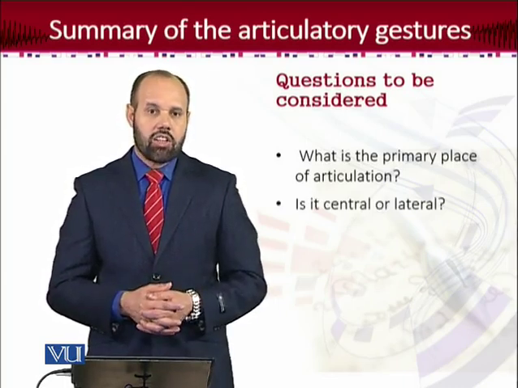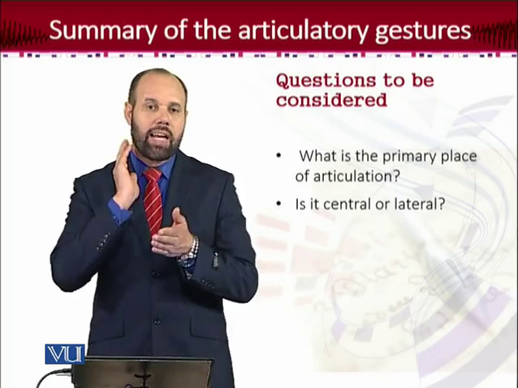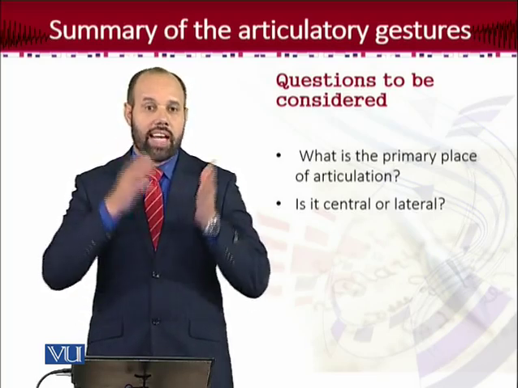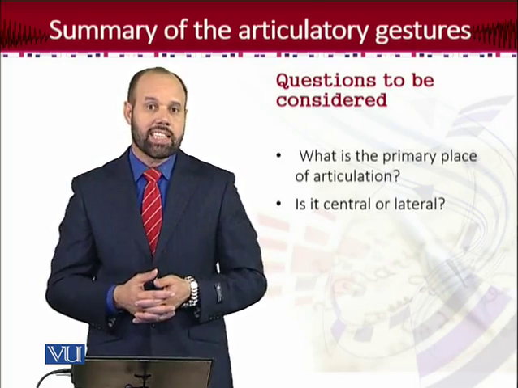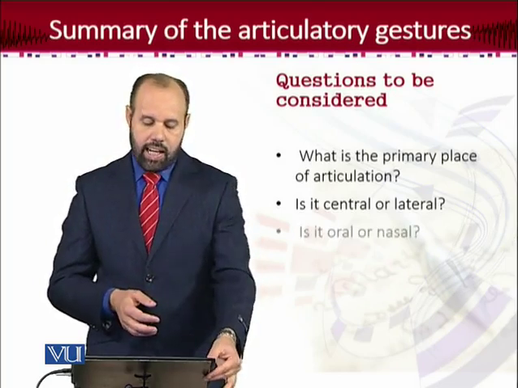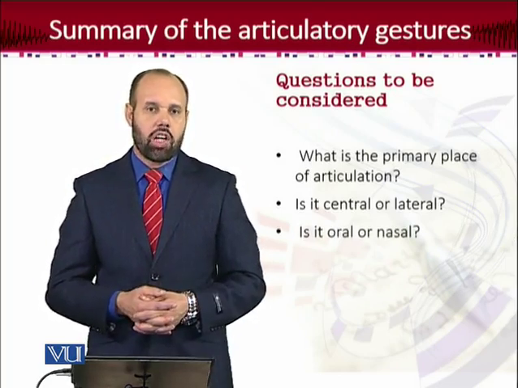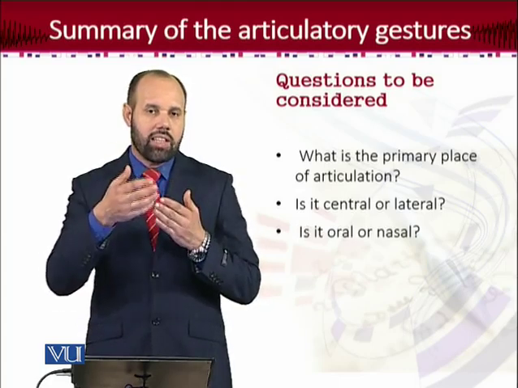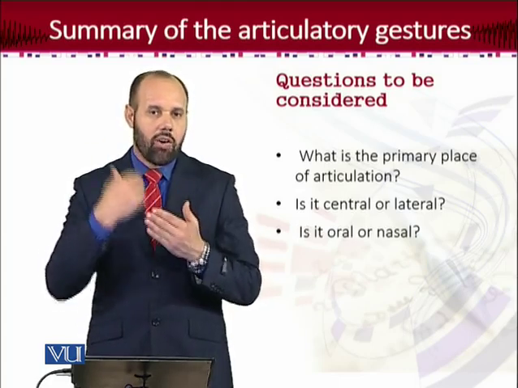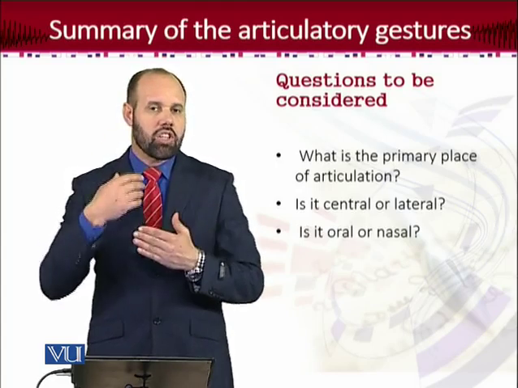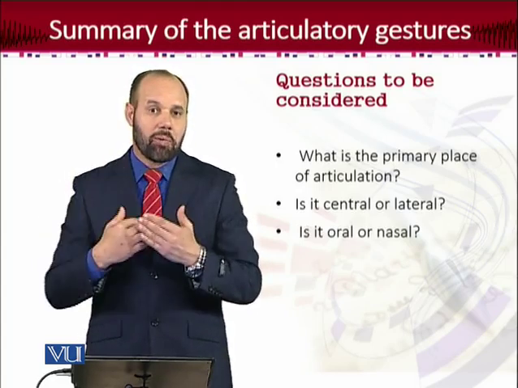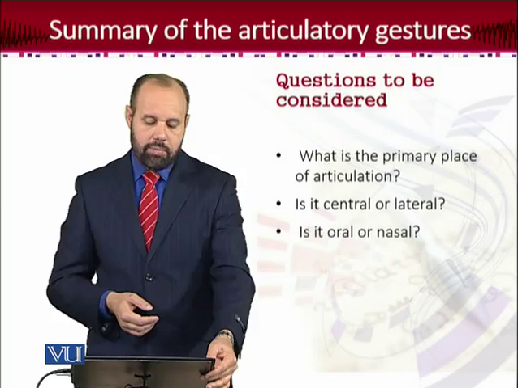Is the sound central or lateral? So the air is passing through the center of the oral cavity or at the sides, like in the case of the L sound. And then the second last question is, is the sound oral or nasal? Is the nasal cavity used, or the oral cavity? So ultimately, what's the position of the velum? Is it raised or lowered? So that's the second last question.